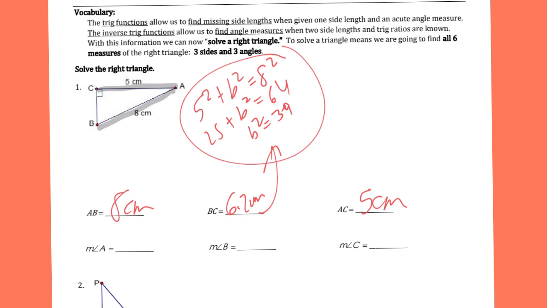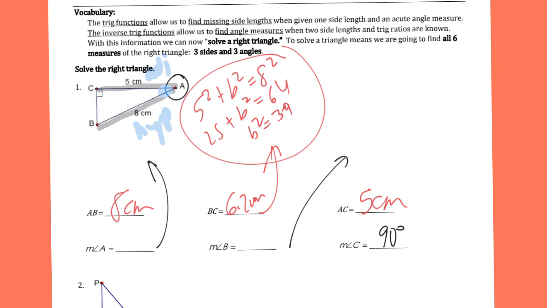The next thing you're going to do is find the remaining items. Okay, you know angle C is 90 degrees, so therefore you've got to find the other two angles. You're going to use trigonometry to find the last two of each thing. So to find the measure of angle A, we're going to go stand at A and say that's our angle. So with reference to angle A, side 5 is the adjacent leg, and 8 is the hypotenuse.